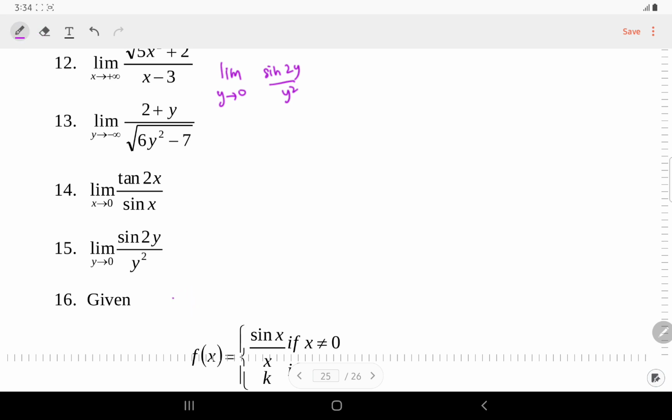So squeezing theorem, ingat dia kalau limit tends to 0, sin x divided by x equal to 1. So this time the term yang kita dapat kat sini sin 2y. So we need to make sure we have 2y in the denominator as well. Okay, sebab kita nak guna squeezing theorem kan, yang ni mesti sama dengan ni. So kita dekat ini ada 2y, kat bawah pun mesti ada 2y. So y ni dah ada, so kita just need to times dengan 2 lah. 2 atas, 2 bawah.